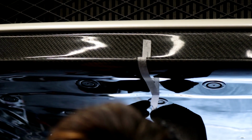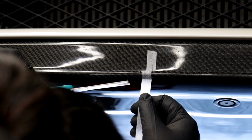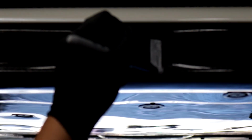Since I found the middle of my lip, I'm just gonna peel back and use this end part right here to indicate where the center of my lip is. Middle of this tape, I'm just gonna mark it like that. Here I am just marking my SLiPLO skid plate where I need to cut because there's a lot of play underneath my lip where I want to install it.